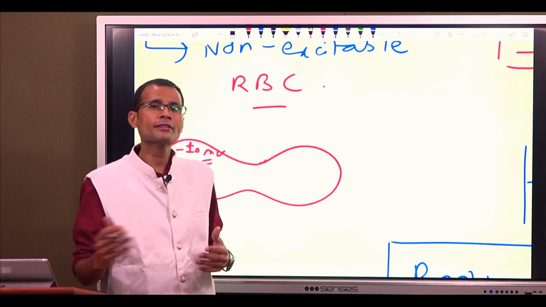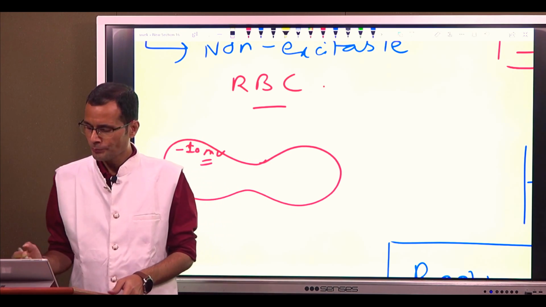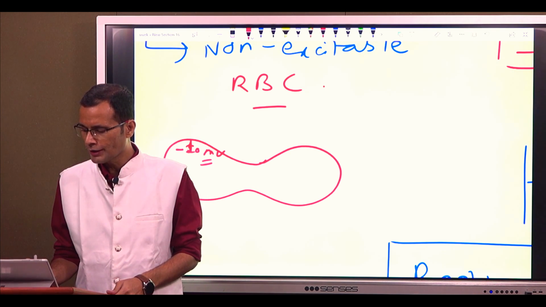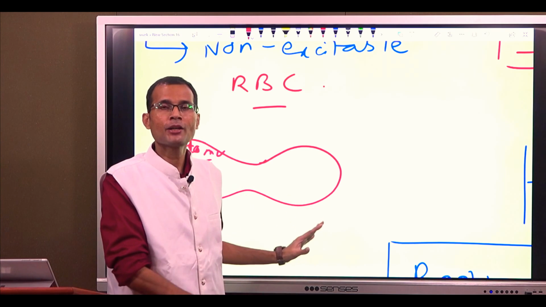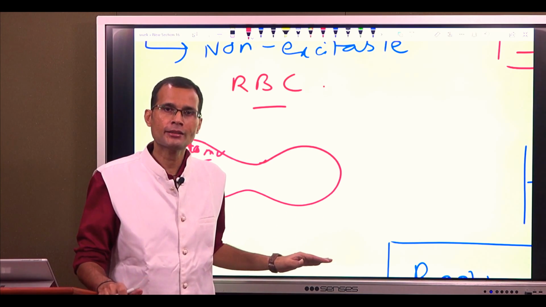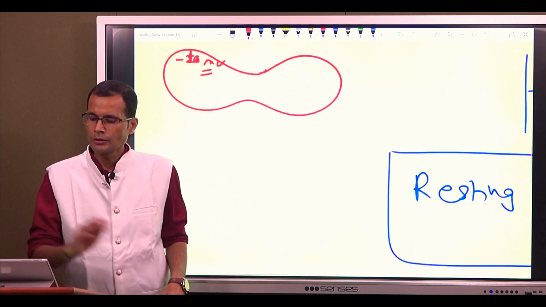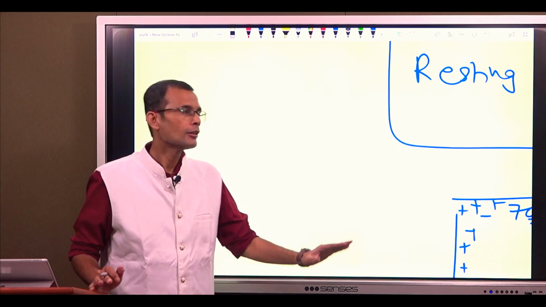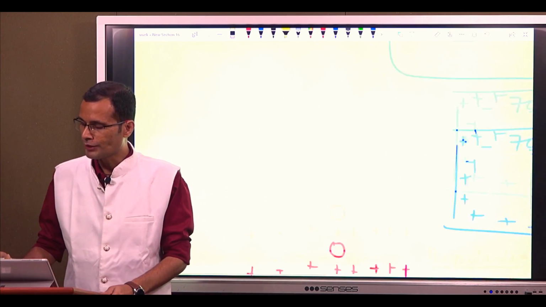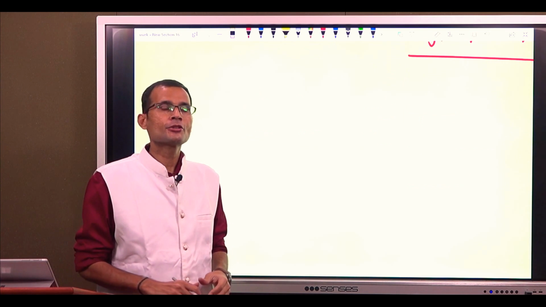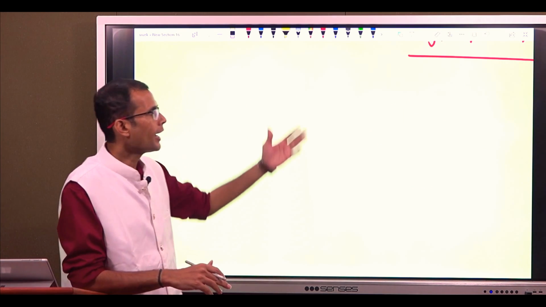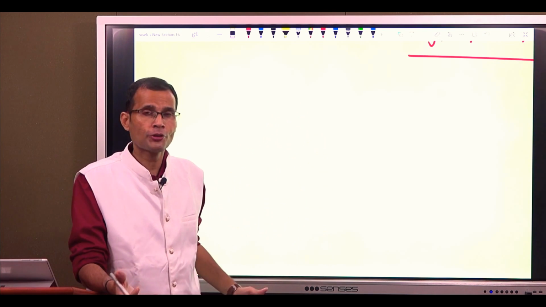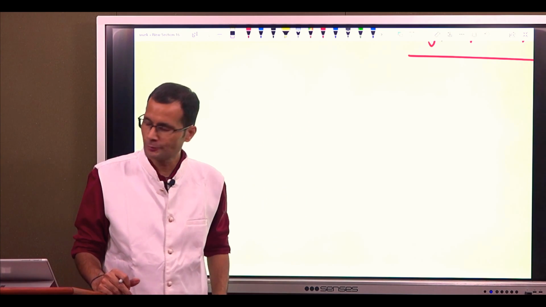These are the terms that should be understood clearly in this context. If we look at a non-excitable cell, as I mentioned, if it has a negative potential on the inside, it will remain so throughout the lifespan of that cell. The membrane will not excite. So minus 10 will remain minus 10 for the entire lifetime of that cell. Alright, so that's the excitable cell, that's the membrane excitation, and we can say depolarization actually is the membrane excitation.